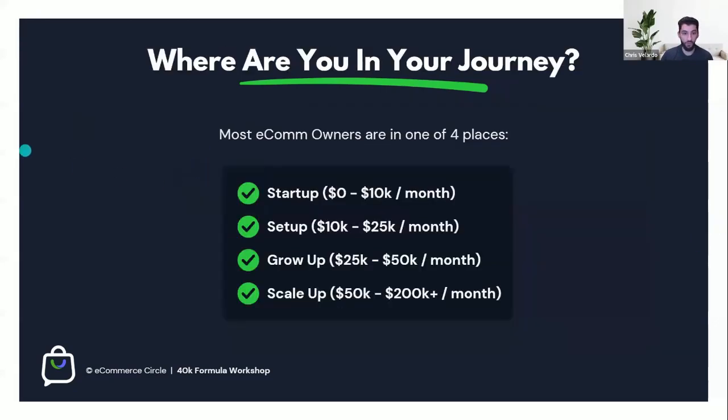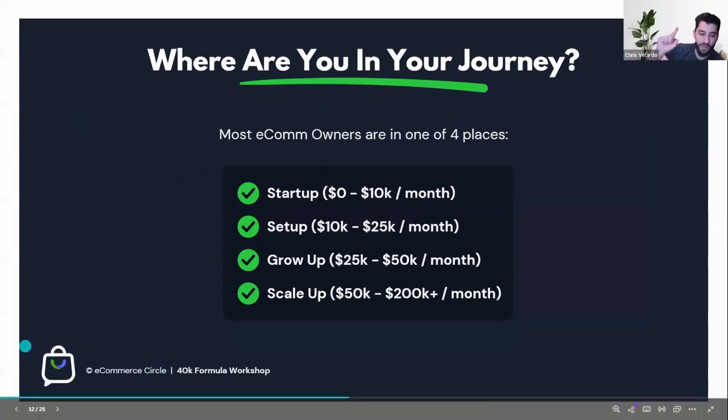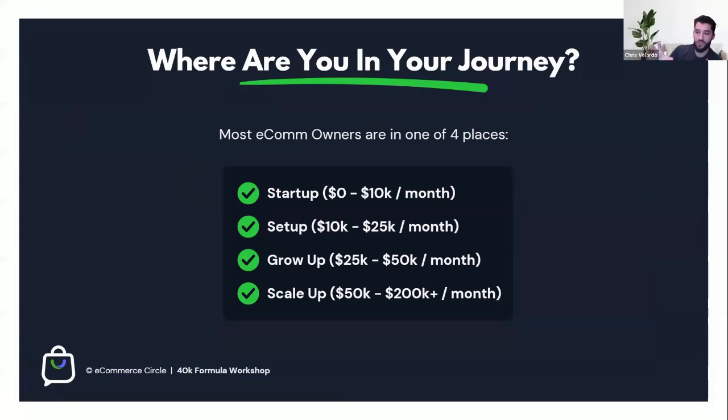All right. Let's get into it. I think we've got a couple quick things here. Also, this is just something, guys, that's going to help us identify the kind of problems you might be facing when we give you feedback. So there are a few different stages in an e-commerce journey. You'll see here we've got the startup, which is that 0 to 10K per month, setup, which is 10 to 25K, grow up 25 to 50K, scale up, which is really 50K to 100K onwards. So if you're happy to share that, let us know what stage of your business you're at, so when we give you feedback, we understand a little bit deeper what your problems might be.